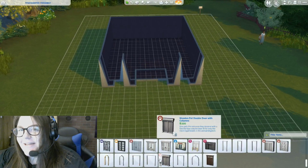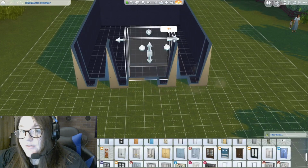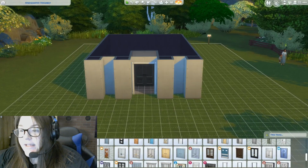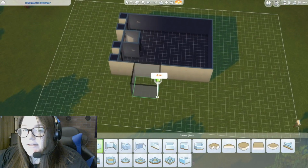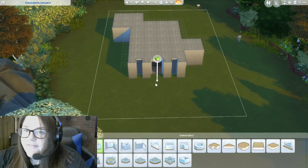Today I did a budget build, so under $20,000, which means that you can download it off the gallery and use it right off the bat, no job, no nothing. It is a two-bedroom house. I made a family. It was a mom and her toddler. And so that's what I made it for, but you can change the toddler bedroom into a child bedroom or an office or whatever you want it to be.